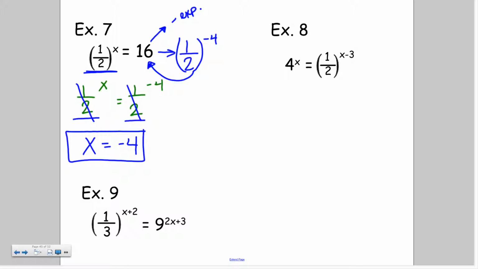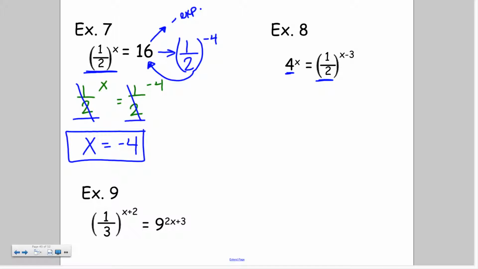So you're going to have to keep up with this chart, try to memorize it. If you can't memorize it, then you can write it down somewhere just so that you have it. All right? Number 8, there's 2 ways of doing this. I can make my bases 4, or I can make my bases 1/2. It just depends on which one you like to work with. Either way, you're going to get the same answer, and I'll show you.